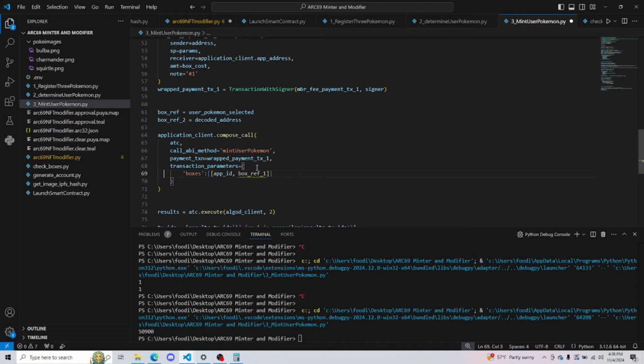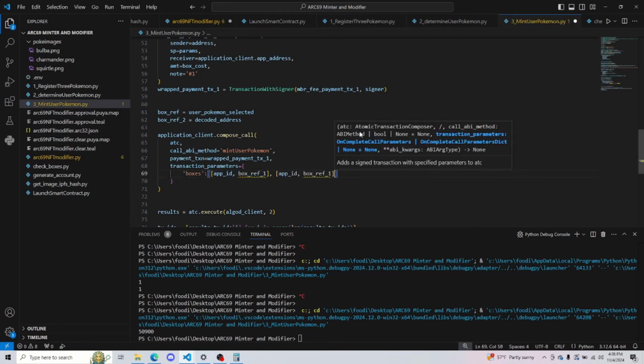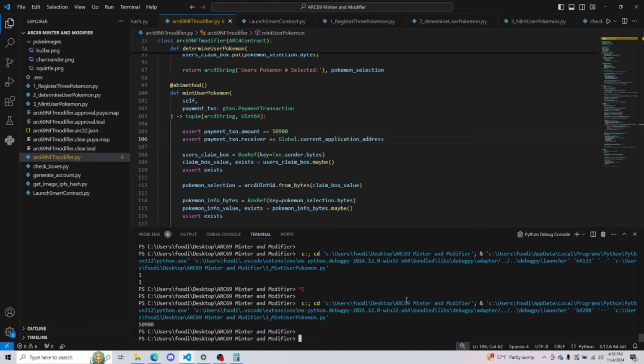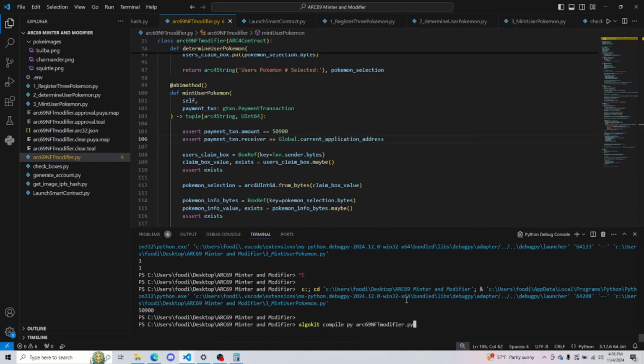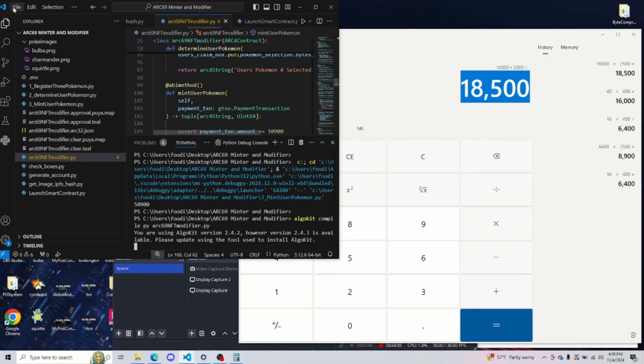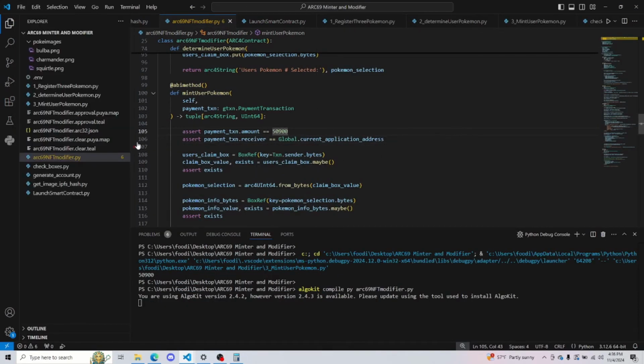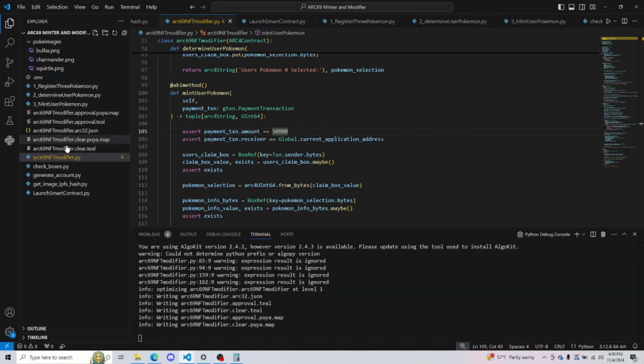And then we're going to put in our 2 box references to our list of lists. Call this box ref 1 and box ref 2. And we need to compile our changes. Oh. And launch.